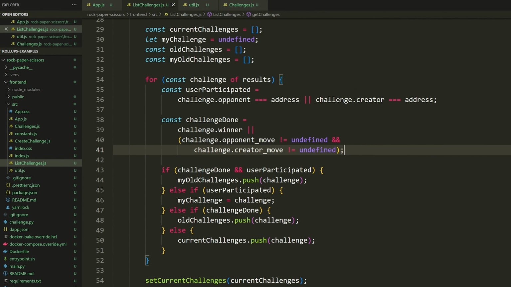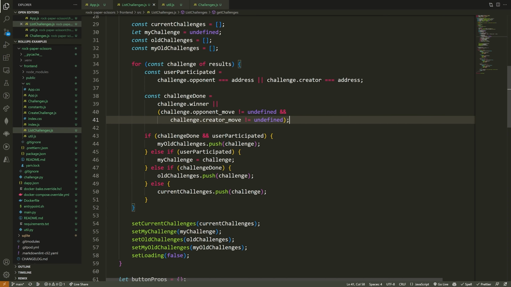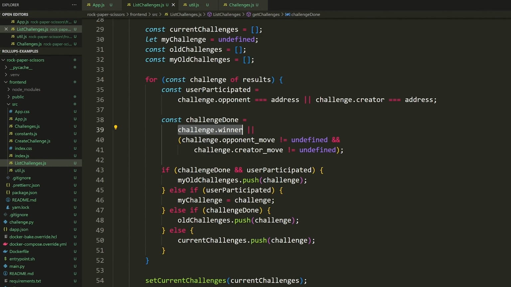All right, so I just wrote some new logic, and this changes a few things because of how we handle a draw. What I was having an issue with is that, if neither player won, we don't have a winner marked in the field, so we don't know if the challenge is done or not. So the way we have to determine if the challenge is done, based on how I've coded this, is we have to check: is there a winner, or have both the opponent and the creator revealed their move? So that's what we're checking here: challenge.opponentMove and challenge.creatorMove does not equal undefined.